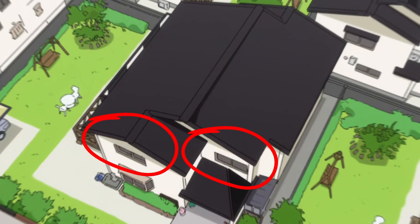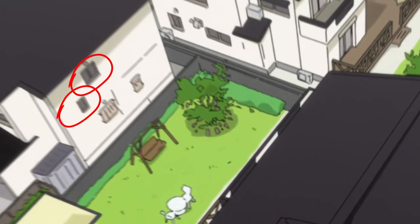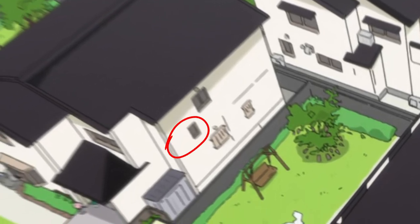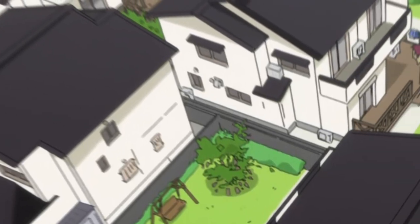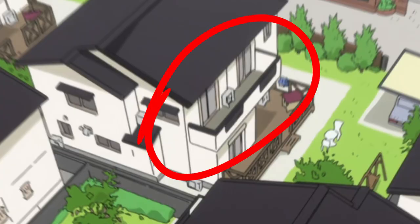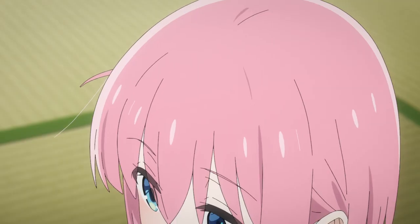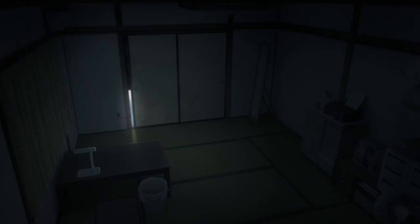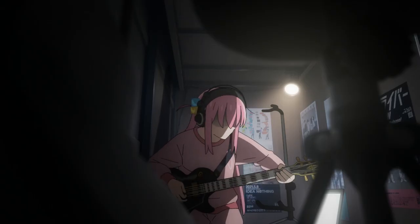On the second floor, her house had two windows on the front, two on the right, and two on the back. The window on the right is actually a window on the stair. The second floor also had a balcony, but from what we have seen, Bachi's room does not connect to the balcony — instead, it connects to a closet where she records her guitar playing.